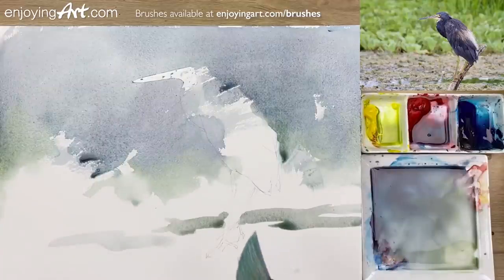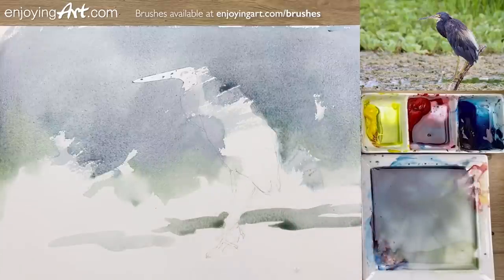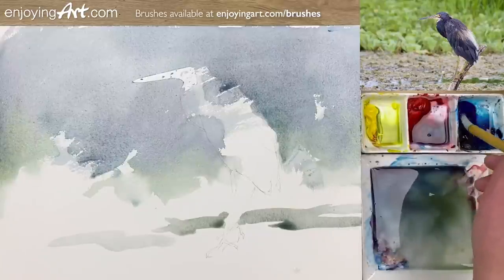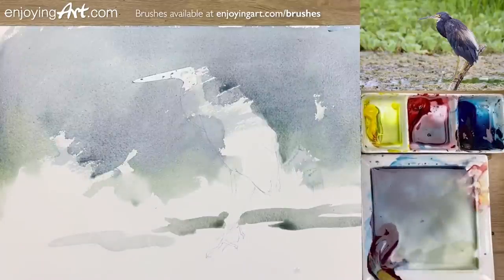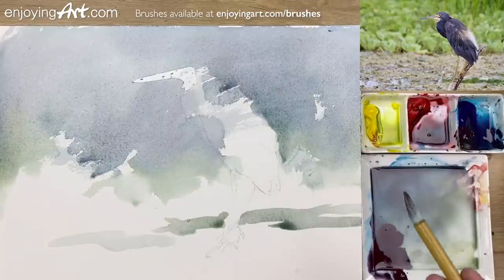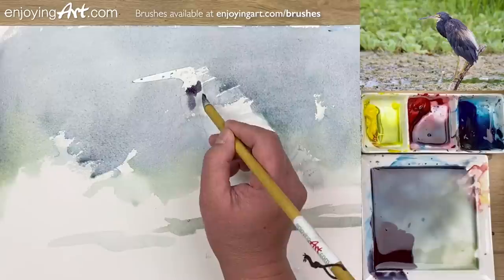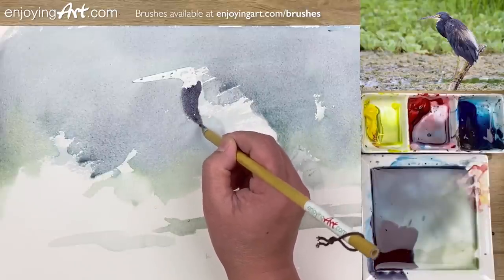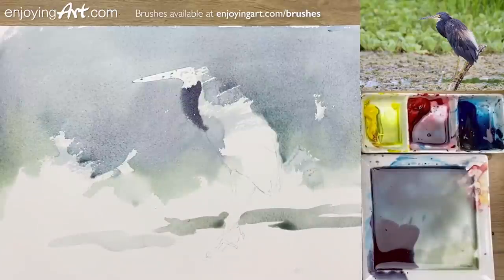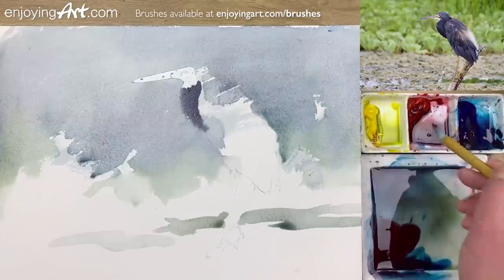I'm going to soften that as the water comes down, and remove the straight line. Since we are working with this color, I'm going to start also adding some darker color to the hair — have some wet-into-wet. I'm having the blue color and the red color together, and that's probably a little bit too wet to put it on, but it will be interesting to see how it comes out. Have a little wet-into-wet, a little bit soft edge, and we're going to see how it comes out. I'm going to have a little bit blue color — it gets a little red, so a little gray color over here.